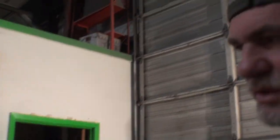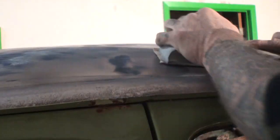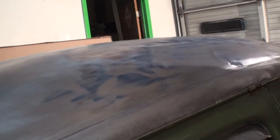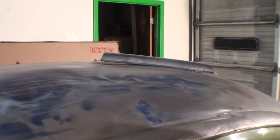So remember, this whole area was caved in, like a little valley. Right. So what we'll do is we'll take our sandpaper with our block, and this is going to help us with our roadmap. And you can see, look what's going on. See what's going on here? Just from using our hammer and our dolly, it's changing. Look how small that is right there. So we're still going to concentrate on this area right here, because I want to pop that out.